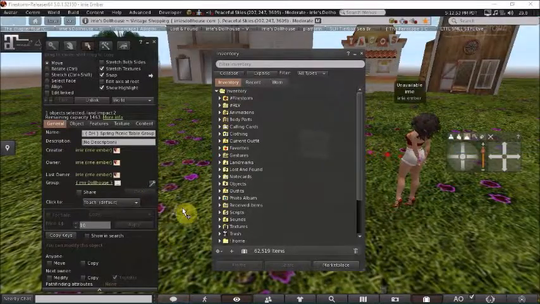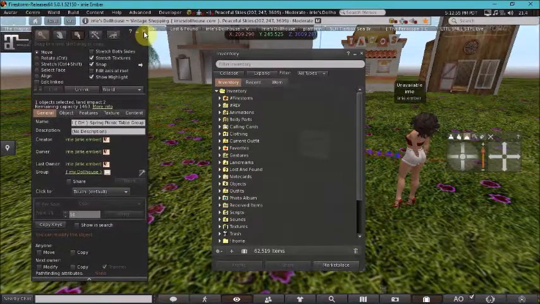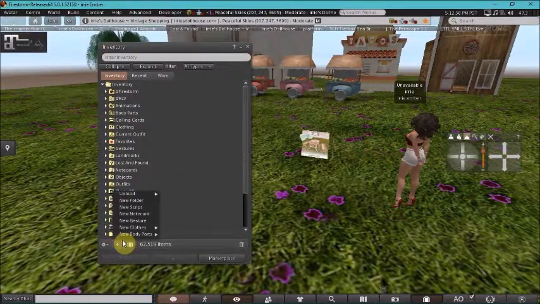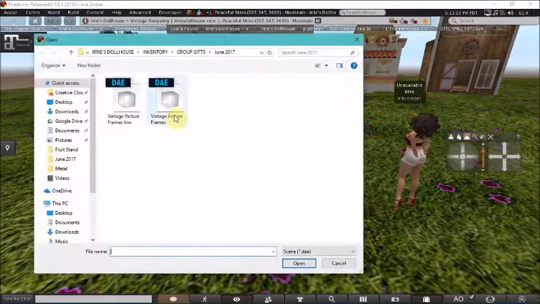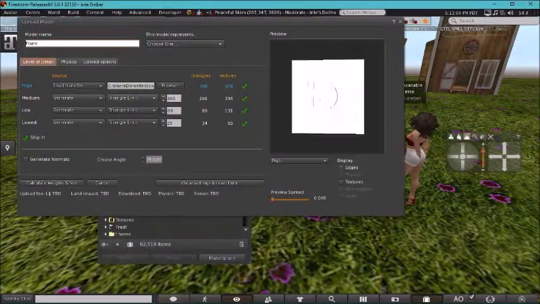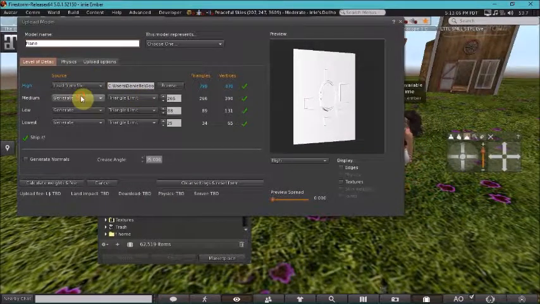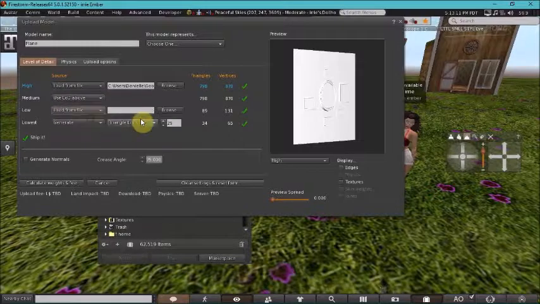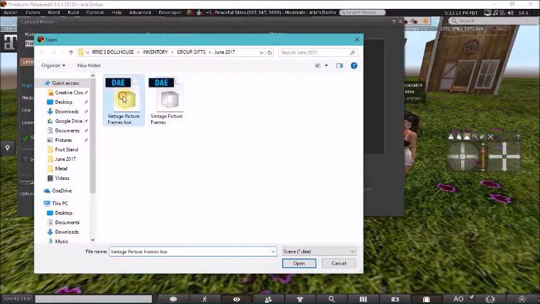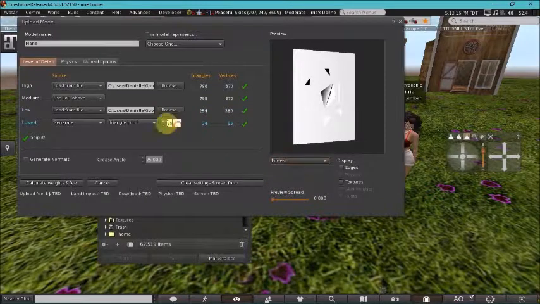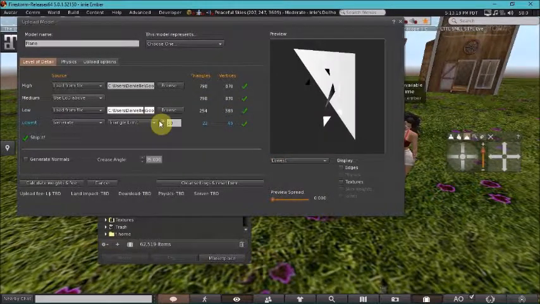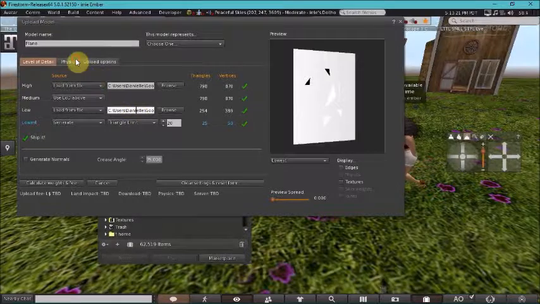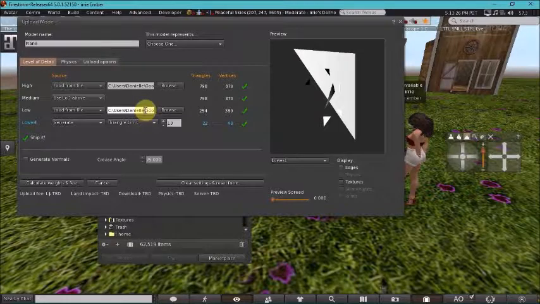Okay, so I am back, and I went ahead and fixed my LODs, so I have some better low LOD models. So I'm going to upload again my main LOD, and then I'm going to choose use LOD above for medium. For low, I want to use my low, and for lowest, I use whatever usually because from that distance it doesn't matter as much. At least I don't care for it to matter.